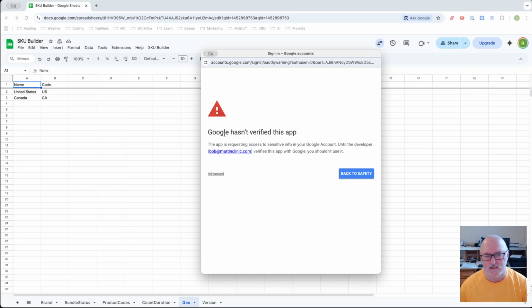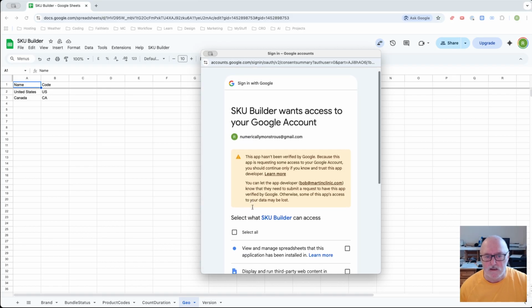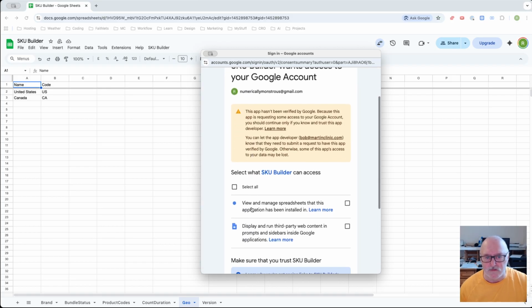And now here it's going to say that it isn't verified, a nasty, scary warning. So what you do here is you click Advanced, and then down here you click on Go to SKU Builder. It's going to show you that it's unsafe, but it's fine. So just click that, and it gives you this next information.